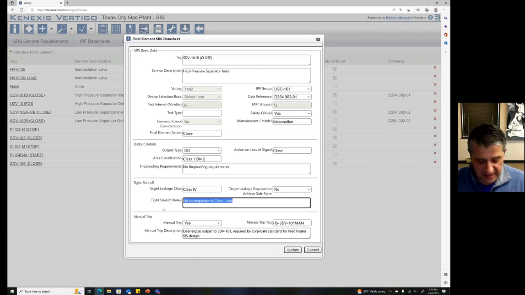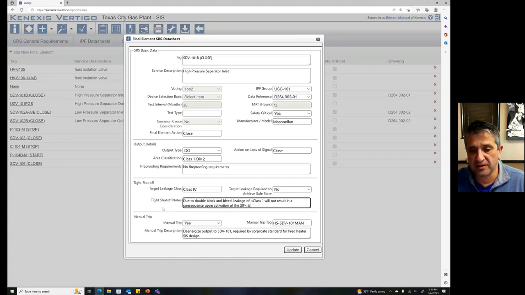And then I can say something like, due to double block and bleed, leakage of less than class 1 will not result in a consequence upon activation of the SIF.